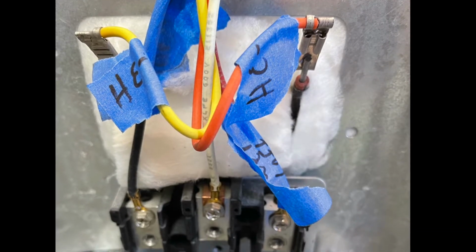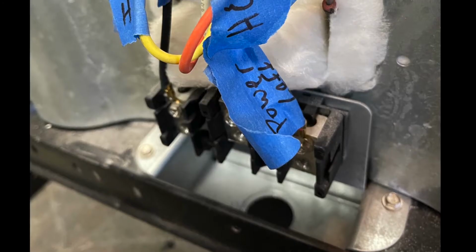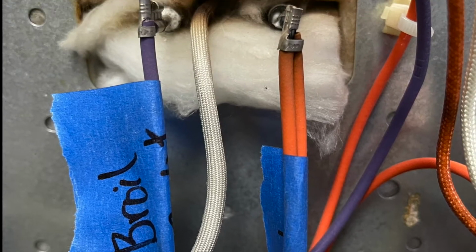So I took the oven apart, noting and labeling what wires came from what. It really sucked taking it apart. It was a lot of little screws and trying to figure out how to get to them. But just make sure you label things and you save everything.